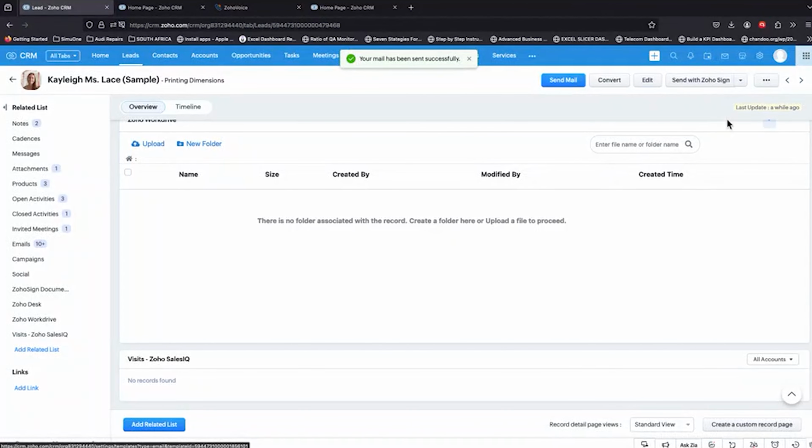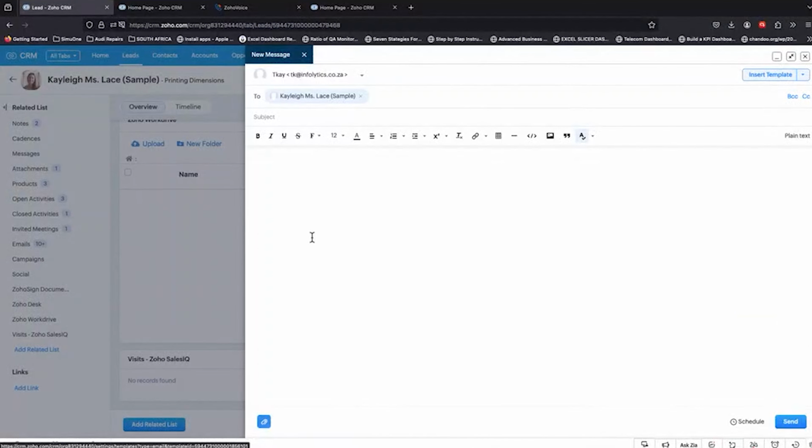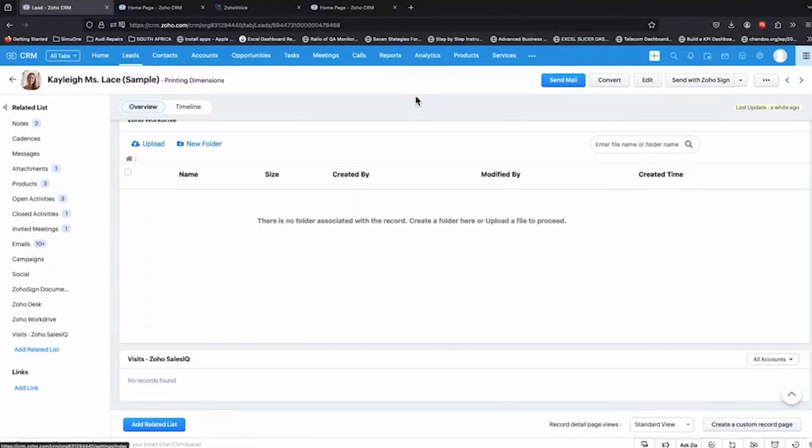Okay. You're also able to put your email signature onto the CRM and use that email signature to send out. I'll show you in a moment how we do that. Then when you're converting a lead, you use this button. We'll come back to that shortly. If you want to edit the details of the record, you come in here and then you click edit.